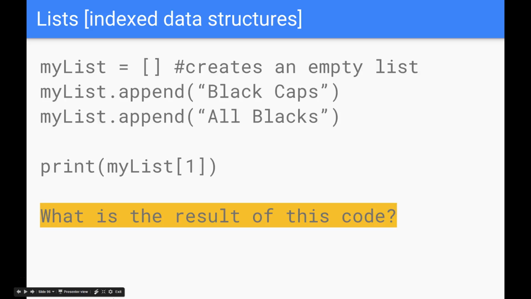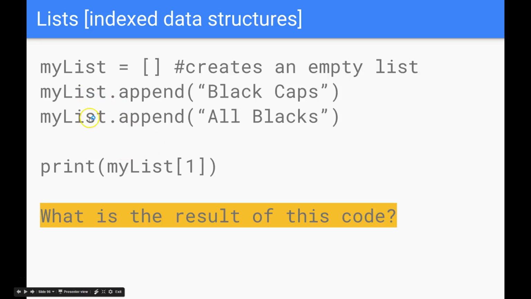If we have a look at the basic structure and the basic syntax for using lists, this first line here, we just have a name using the same format that we would for a variable, a camel case name, and equals, and then these square brackets. That'll create an empty list. If we wanted to add items to that list, we could use mylist.append, and then in the brackets, whatever we have there will be added or appended to our list.